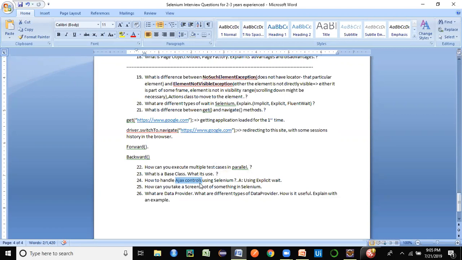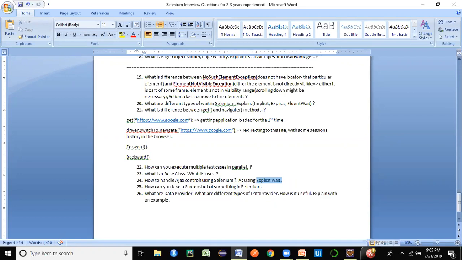So how do they do that? They have to first wait for that element to be loaded in the web page. After that Ajax action or call has been done, they have to wait for that element to be visible first, and then they can continue with the other steps in the automation script. In order to achieve that, you can use different types of wait, but the most specific wait which is very important and suitable for this purpose is explicit wait.